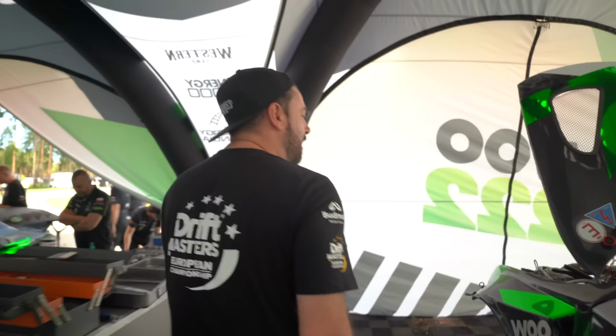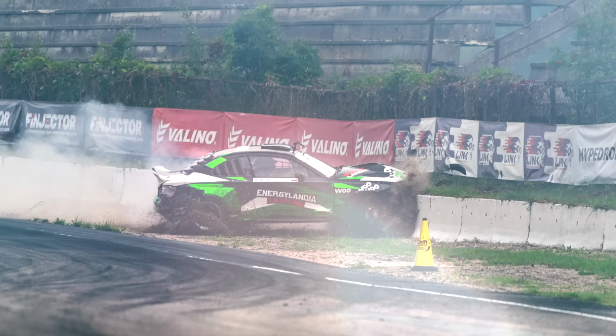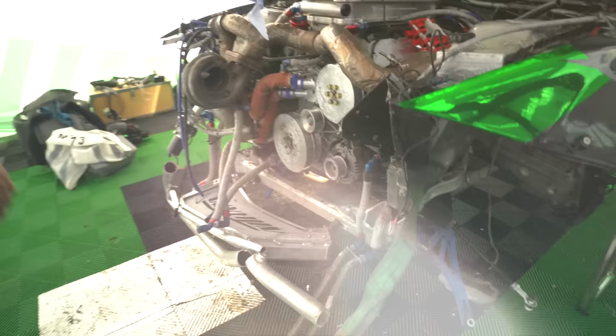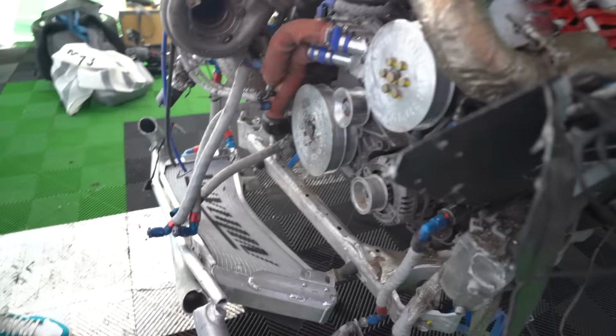Eric had steering issues, the steering bound on his car, and he hit the wall at like 70 miles an hour, and as you can see, major damage. The chassis leg completely destroyed, the whole chassis kinked. It's about the worst accident you're going to have in drifting, probably one of the worst I've seen. But due to the safety stuff with the HANS devices and everything, he walked out of the car, got in the other car this morning, and he's ripping on track. So yeah, this thing got absolutely mangled.